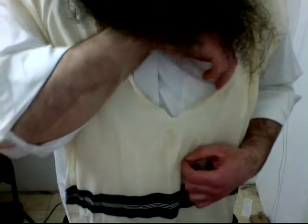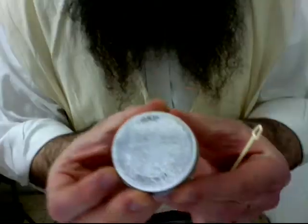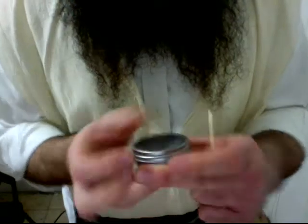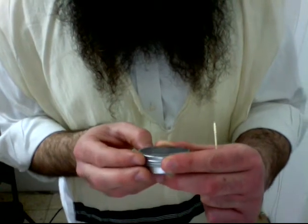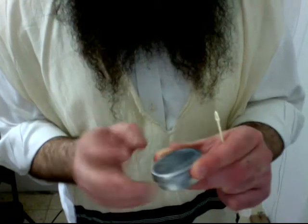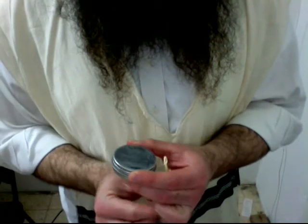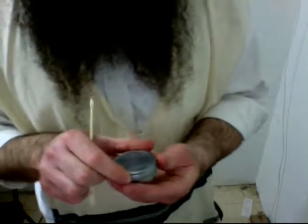This is a review that I wanted to do a while ago of the OSP snuffs from In a Pinch. I plan to do it on Motzi Shabbos. The problem is I tried these during Shabbos and it gave me such a kick. I was afraid that if I tried it late at night, I wouldn't be able to go to sleep.